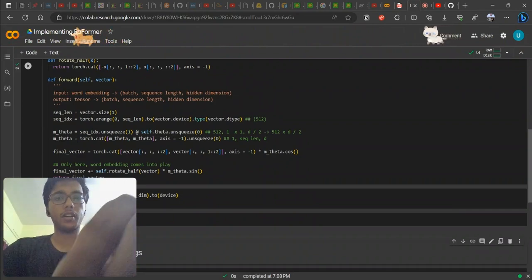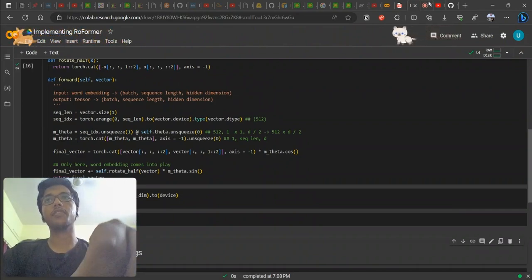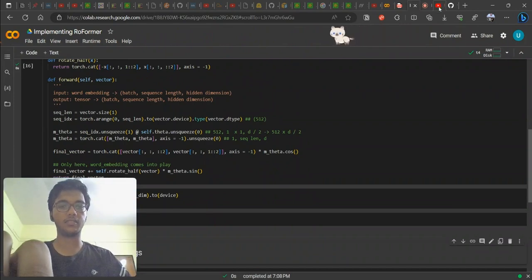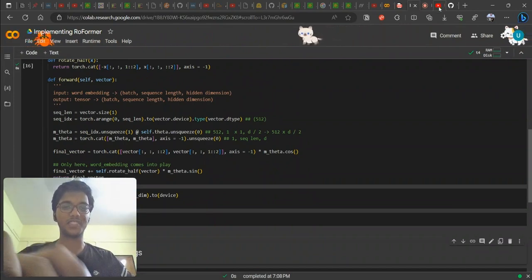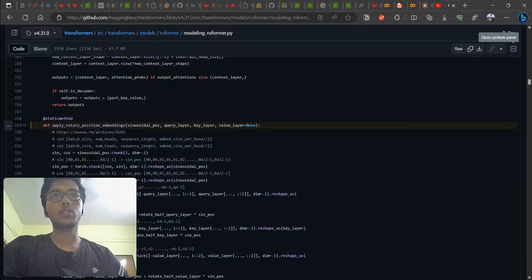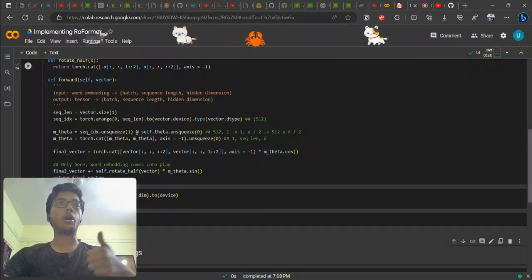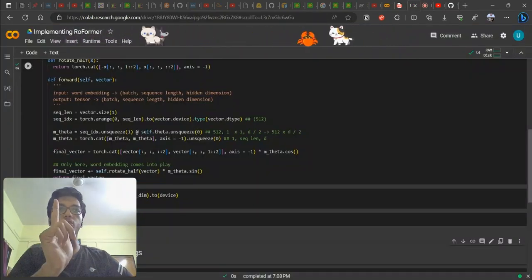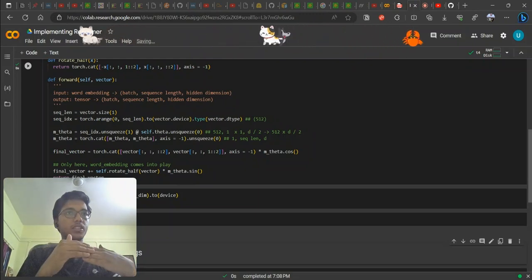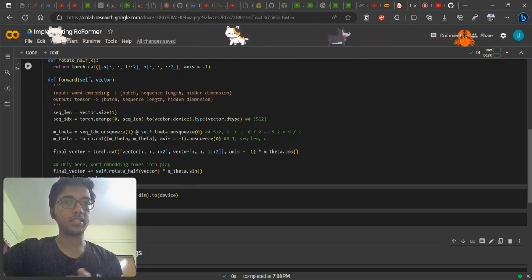And let's see one more implementation as well, so that we can be more sure about our understanding of this. Let's see it here. So we would be actually going through the flow of where RoFormer embeddings are being used. So let's say in the normal transformer, what actually are the steps? Here are the steps, right?